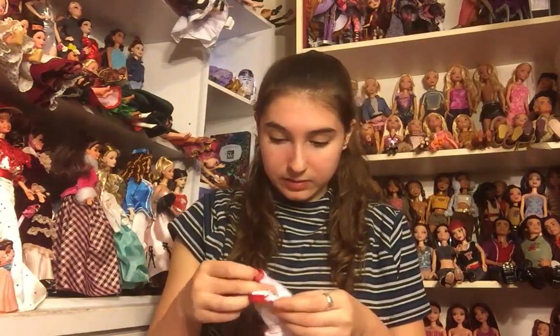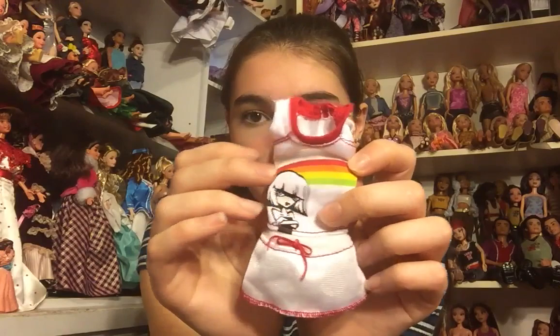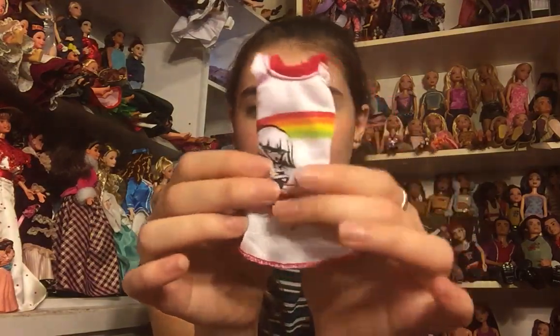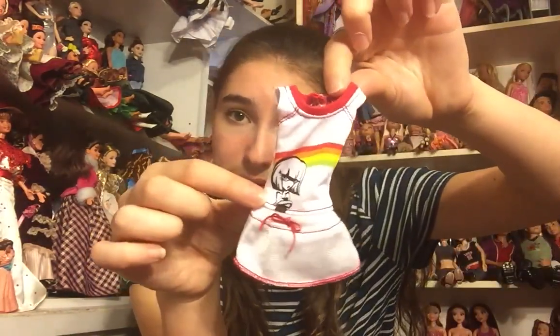And then, what do we got here? Ooh, this is cute. I like this. Once I Velcro it up, then you guys can see it. It is this cute dress. It's got stripes across the front that are in red, orange, yellow, and green, and then it's got a very angsty looking teenager on the side, and it goes into a skirt. I like this. It looks very 80s to me.